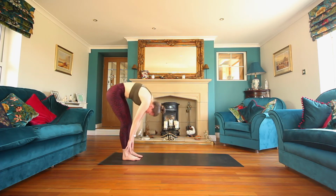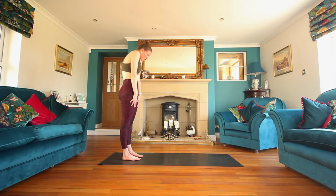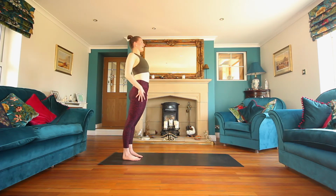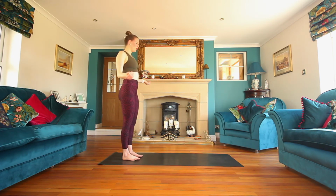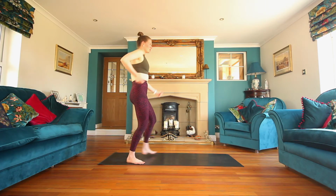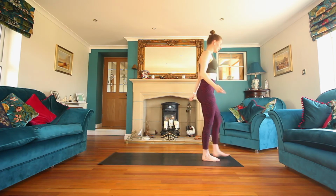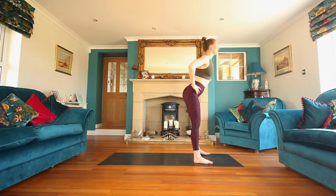Gently rolling up to standing position. Your head's the last to lift. Roll your shoulders back and down. Standing nice and tall. And I just want you to shake it out. Maybe dance. If you've got some music on, dance to the front of your mat. Woohoo! Feels really good. Shake it out. Move through your hips.